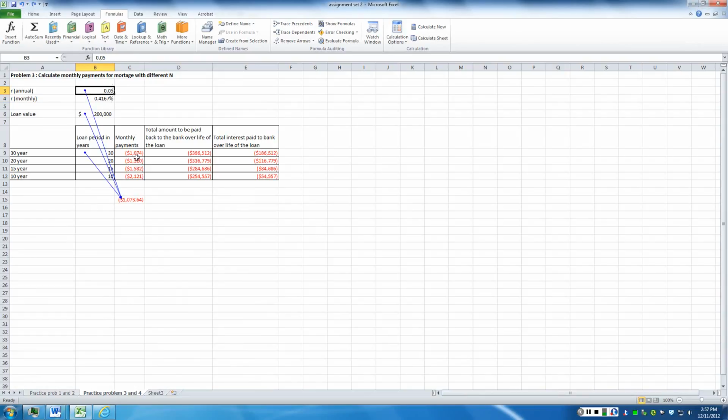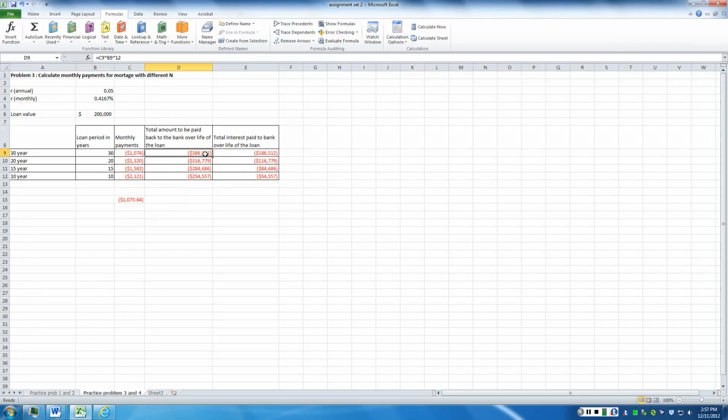So again, we can do all this again. For example, if I look here and want to see which way it is connected, I would check this trace precedents, and you can see obviously they're all connected and so on. Okay. These numbers over here say how much we pay over the life of the loan. We are going to pay this much every month. We're going to pay for 30 years, but we're going to pay times 12.